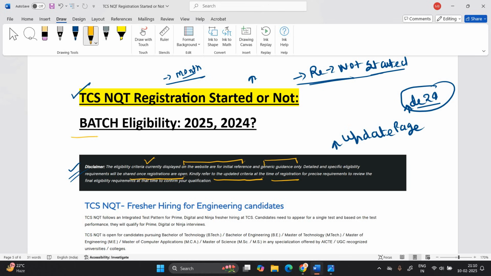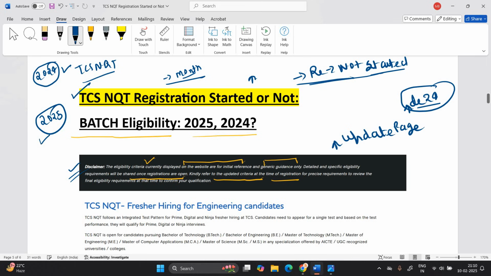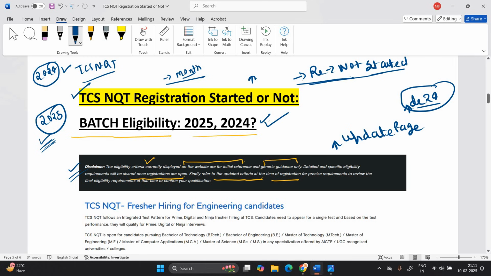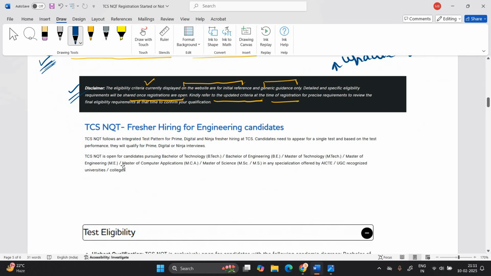Okay, what about the batch eligibility? Are 24 batches eligible for this opportunity? Guys, one most important point: every year they are considering the next batches. The 24 hiring of TCS NQT is already completed in the previous year, we know that. And now it is a chance for the 2025 batch. So there are confirmed chances for the 2025 batch, and 24 totally depends on the TCS team, because they consider the recent batches. We have to wait for the next update. And 2024 batch, apply for other opportunities that we are posting on our channel.